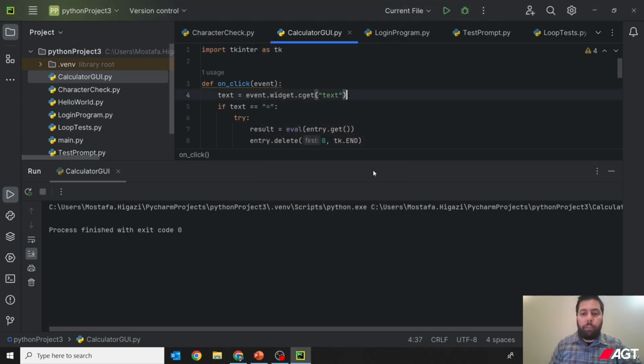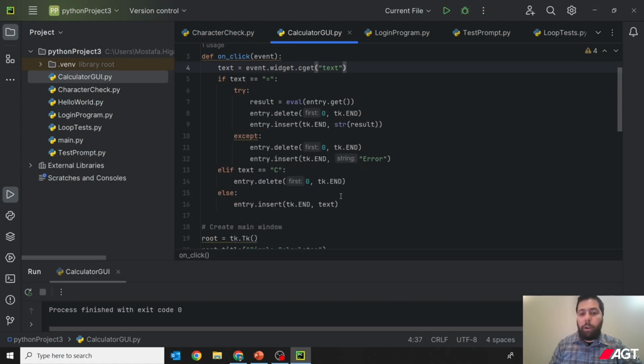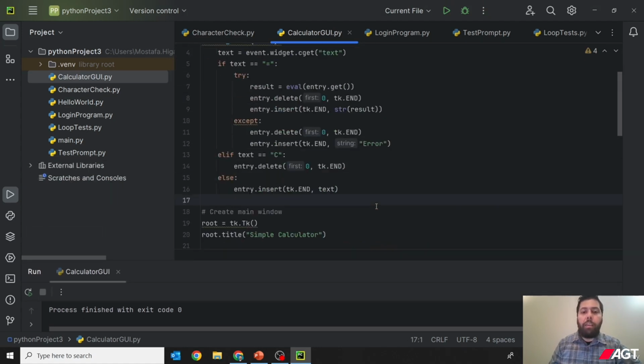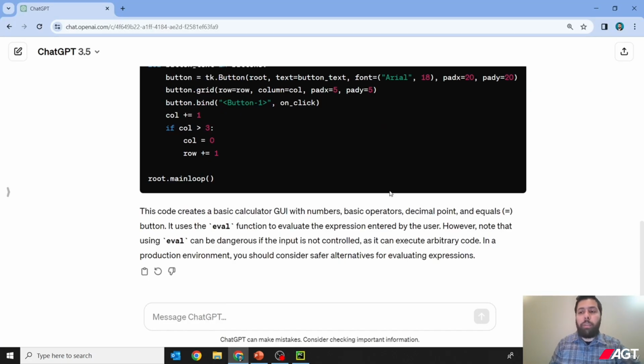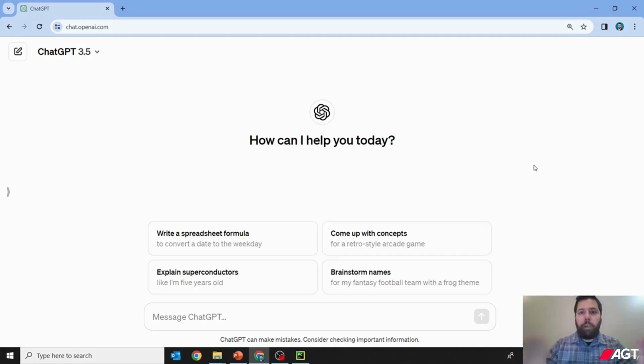But let's go ahead and close this. If you wanted to play around with the code or modify anything, you can simply go back to ChatGPT and prompt it or reprompt it and refine it as you wish, going back to the process of iterative refinement. All right, now that we've looked at how to generate a calculator-based program with AI guidance, let's expand on that concept. What if I told you that you can create any type of GUI that you want using AI? Yes.